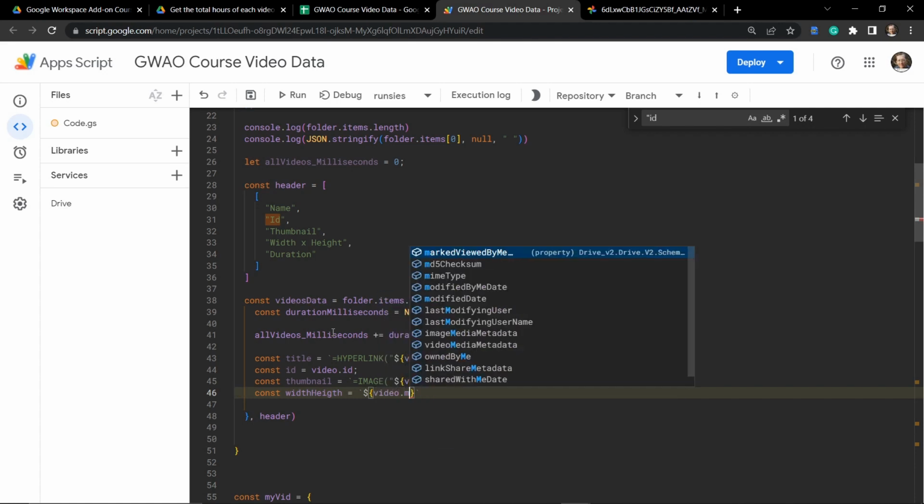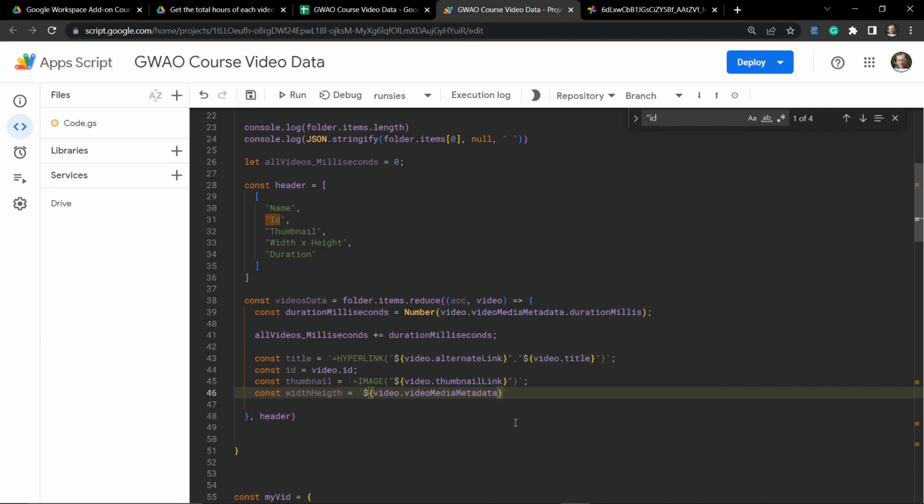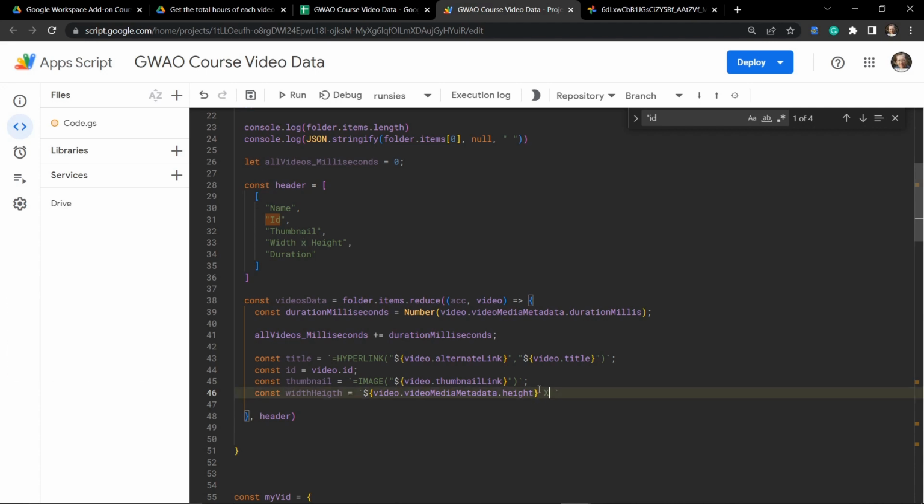Oh, it's that metadata stuff. So video.metadata. This is the one. Dot height. So this one here, and then put in an X. Let's put in a capital X, big X. Look at that, so much prettier. Let's Control C here, Control V, and we did it.